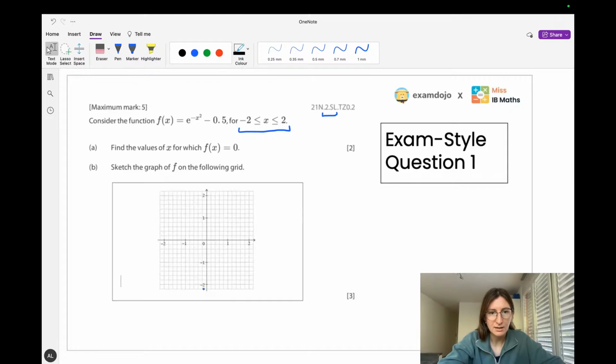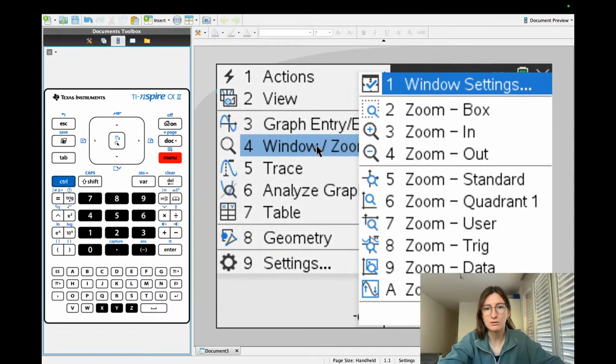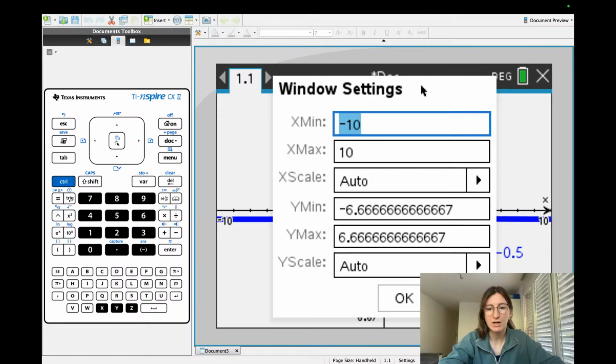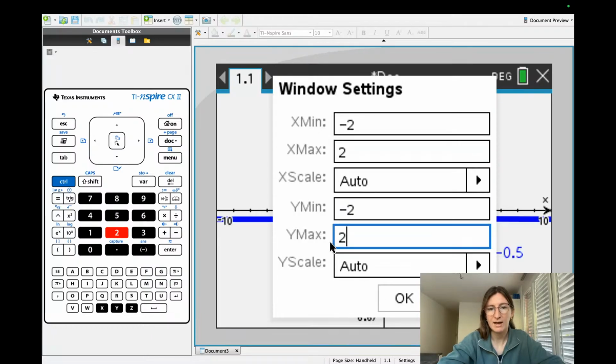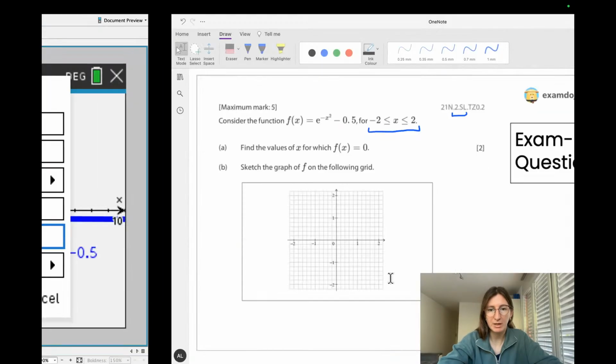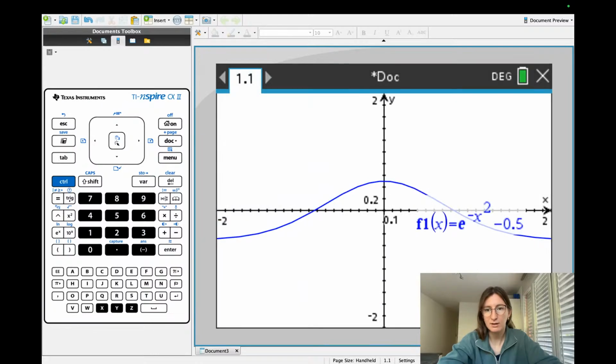And a little hint, they haven't said my range, but they've only given me between -2 and 2. So I'm also going to add that to my window. So I'm going to say menu, window zoom, window settings, and I'm going to change this to -2 and 2. So it's going to show me exactly what I need to graph without even having to think about it. If they haven't given you a graph with the minimum and maximum of the y, that's okay. There's no limit there. It's only the x they've limited, but because here I see they've given -2 and 2, I'm just going to make my life nice and easy. All right, and then we've got the graph.